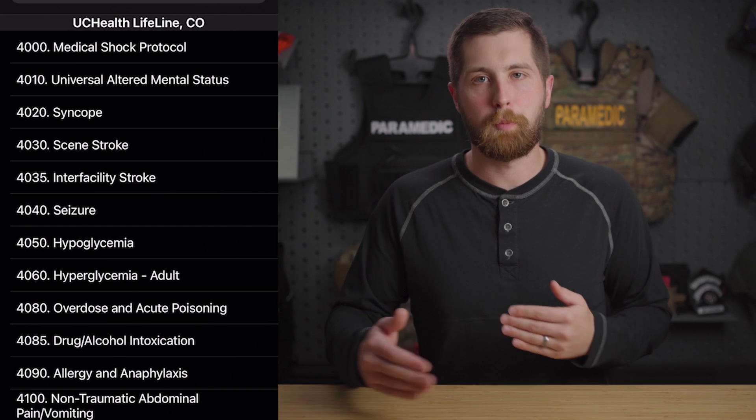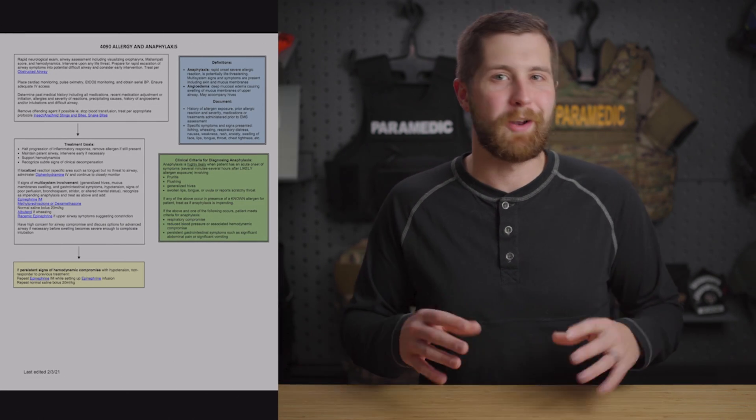A lot of your organs aren't going to get the right blood supply, and you're going to see issues arising from that — such as severe gastric upset, really bad stomach pains, cardiac arrhythmias, and chest pain. All of those can be attributed to your body reacting to a substance. A huge misconception is that the substance causes this, when it's really your own immune response. I'll be following my protocols for this video since they're pretty in line with the national standard, and we're going to start all patient contacts the same whether it's an allergic or anaphylactic reaction.